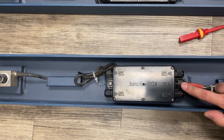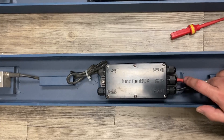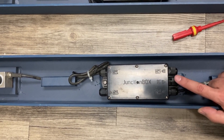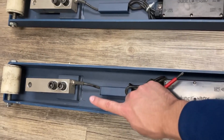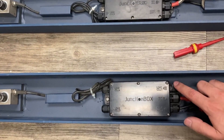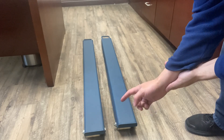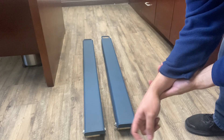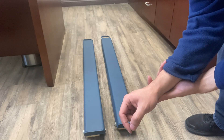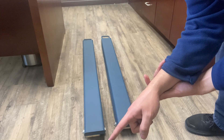The next section is for people where the fluctuating or unstable weight is still present even after inspecting or replacing the home run cable. If you still have fluctuating weight, it's possible one of the load cells needs to be replaced. Make sure both home run cables are connected to your OP-901 indicator. If the issue isn't fixed, we'll perform what's called a corner test to identify which load cell and which corner is bad.